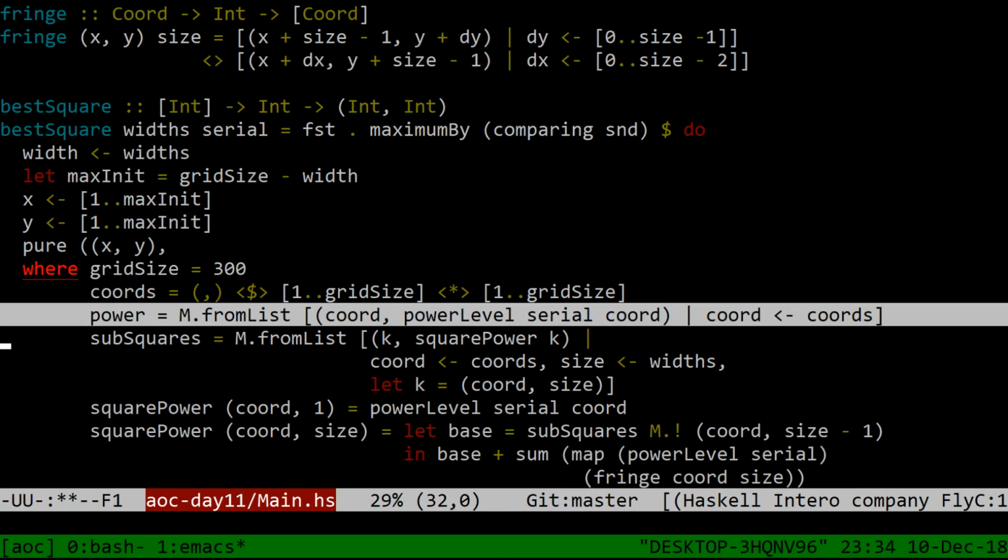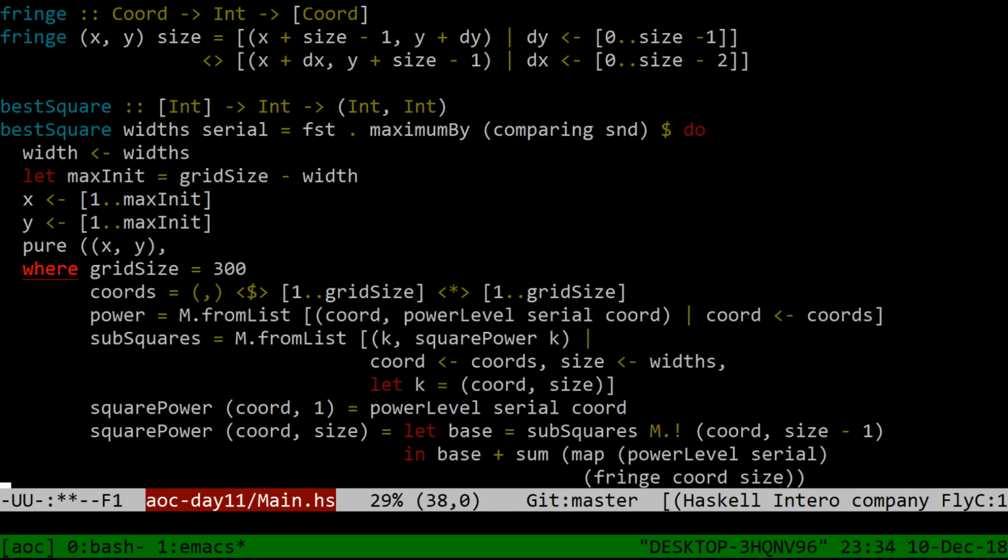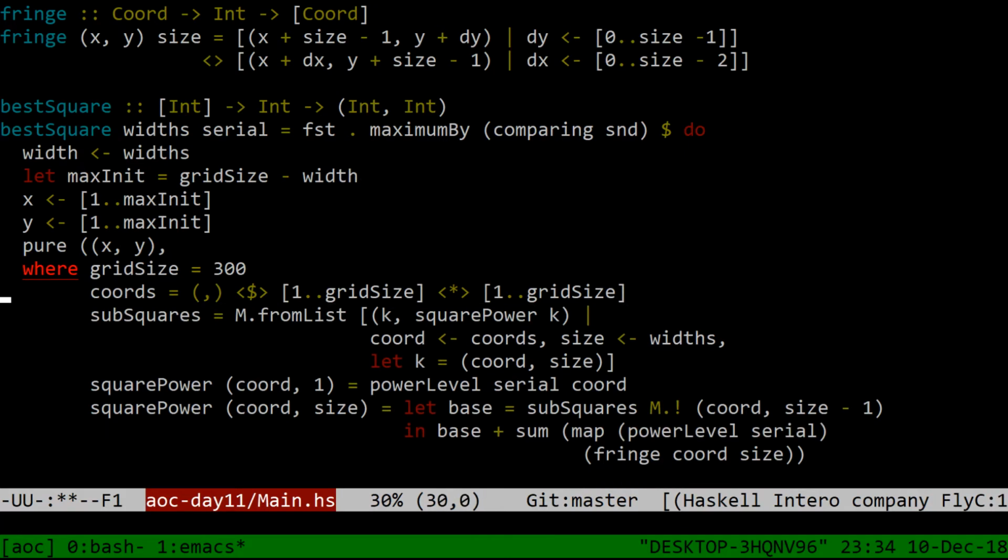Well, actually, we could be. Although honestly, it's probably faster to just call the power level function than it is to look something up in this stupid map. X, Y, and then just look up the score in square power.